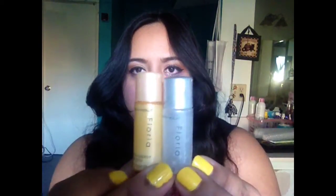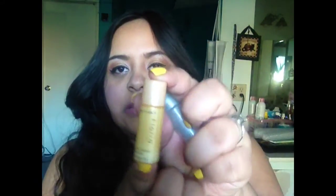So the first item they gifted me was these two little sample-sized products. They're from the brand Tony Moly and it's called Floria. This one is a whitening petal toner and this one says Nutra Energy Emulsion — same brand, so it's like a two-pack. I like these. They smell really good, really clean, very refreshing. I sampled some of the toner and it's kind of tingling, so I don't know if that's a good or bad thing.